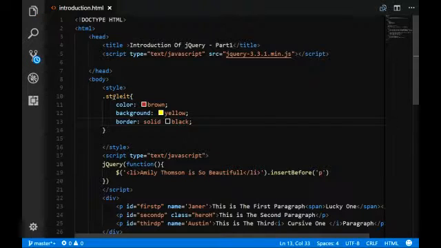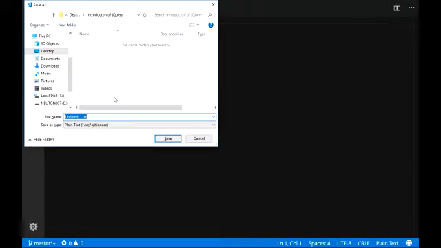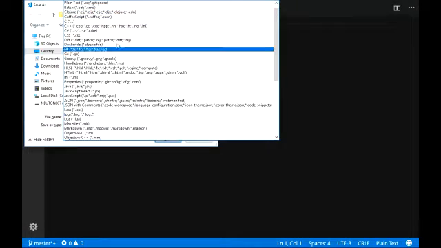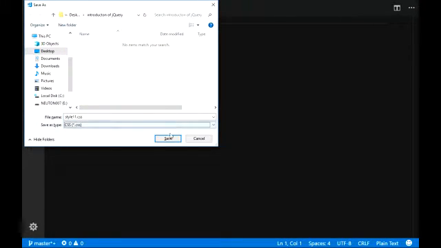You can also make CSS in a file. Let's make a new file here and save it to the introduction of jQuery folder. Style it, style 11, CSS.